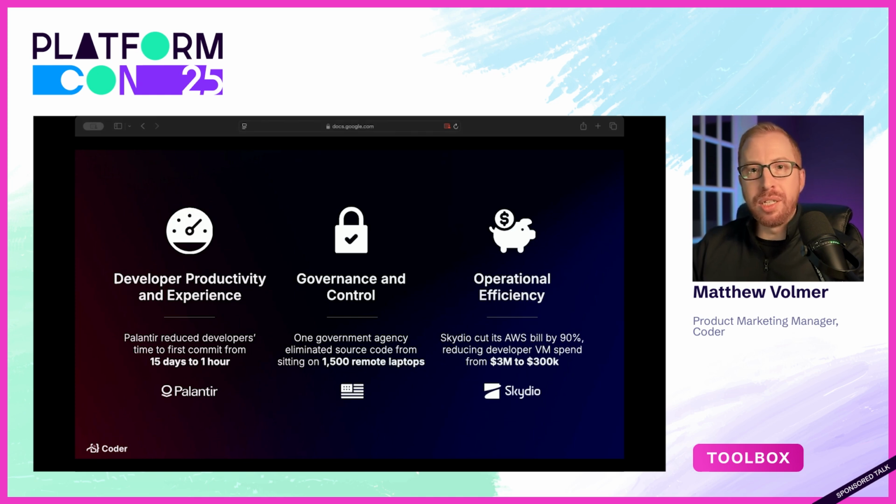To wrap this up, CDEs can be great for teams of any size, especially enterprise teams, but even small dev shops, right? Or one-off teams, ad hoc teams that just need to collaborate and get a project done. We definitely see a lot of interest from the larger orgs, especially government agencies and companies working with governments, because they really care about controlling exactly how and where their data is stored. These teams often have or need completely self-hosted, on-prem, air-gapped solutions, and that's where cloud development environments like Coder are specifically built for those scenarios.